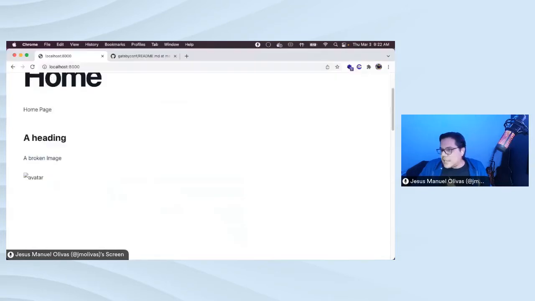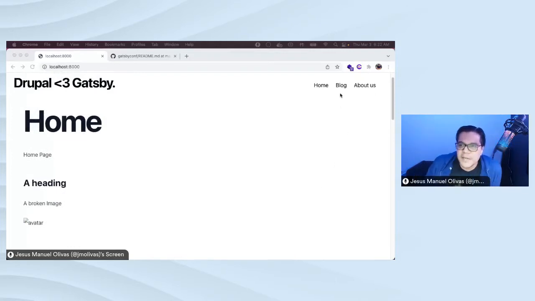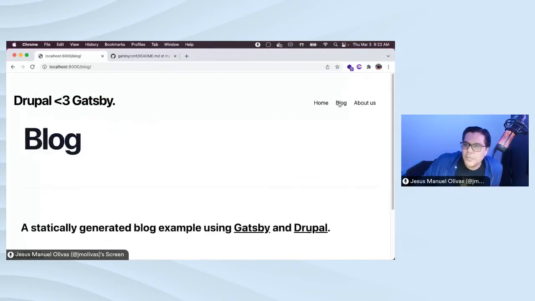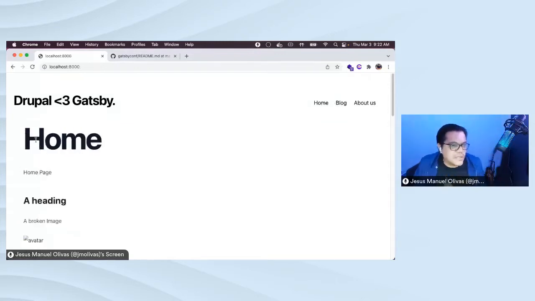Go back to the Gatsby site, and let's jump into the second part of the example, which is a little fix here. Think about this. We have this title, but it's showing on every single page, like home and about us. It makes sense for the title to show in about us and not blog, but maybe it doesn't make a lot of sense to show this in home. So what we are going to do is use this field show title that we added on the Drupal site to decide when to show or not that field.